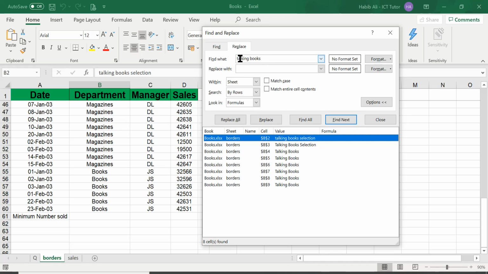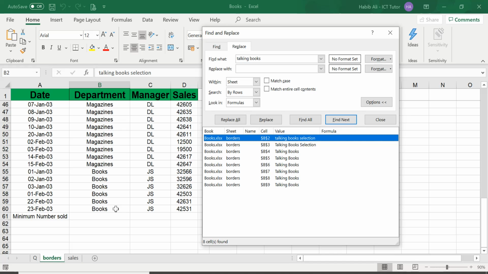So if I'm asking for talking books, it will at least look for these 2 words to be present within the cells. This is the reason we do not get books that is on their own. I hope this is all very clear.